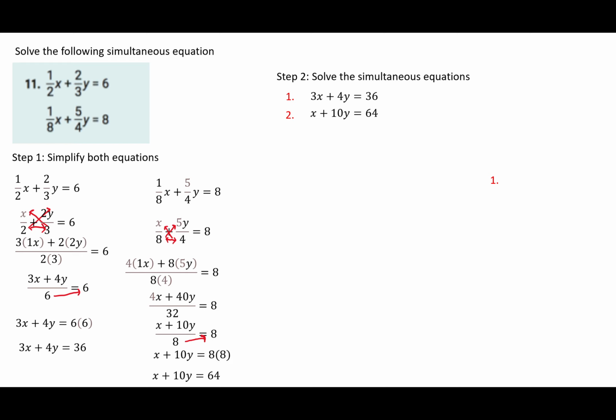Remember, same sign subtract. If the signs are the same, you subtract your whole second equation. This means I multiply equation 2 by minus 3. Let's see what we're left with. So take equation 1 and write it down as you haven't changed this. And equation 2 now becomes minus 3 times x gives me minus 3x, minus 3 times 10y gives me minus 30y, and it's equal to 64 times minus 3, which gives me minus 192. Let's call that equation 3.